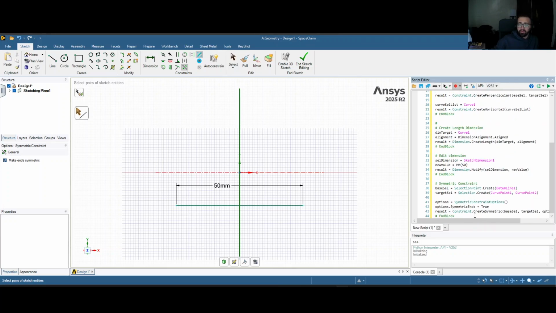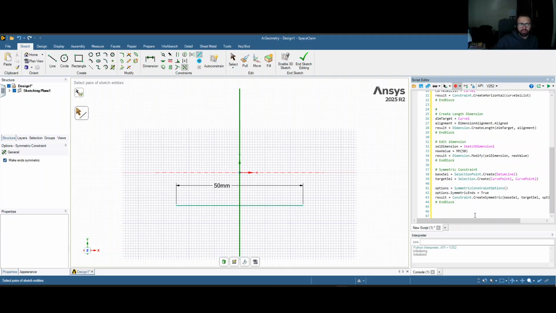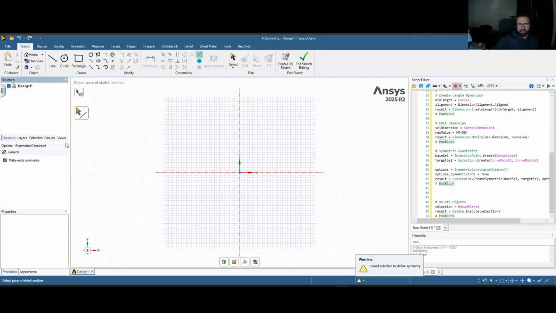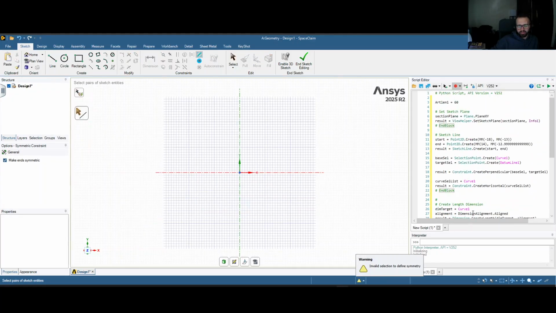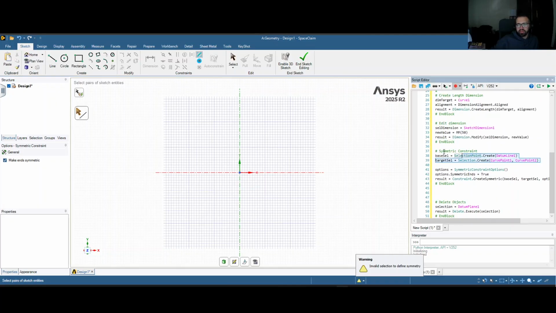Now I'm going to do this only once, but when creating a new geometry, for example, you will need to do this multiple times or after each step to make sure it's reproducible. So I'm going to delete whatever I did here. Basically this script should be able to make the line that I applied the symmetry constraint to, and then delete it.